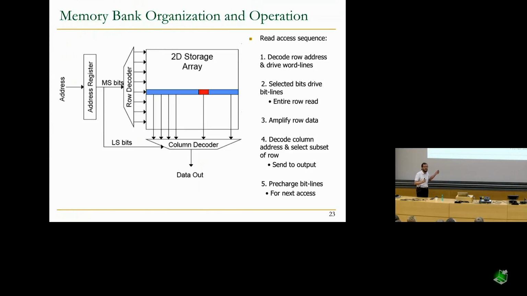Because in DRAM, for example, you need to ensure that the bit line is set to a reference voltage value, VDD, maximum voltage over 2 in most systems, such that you can determine whether the perturbation is positive or negative, right? And that's really important. You need to prepare the array for the next access after you're done with the access.